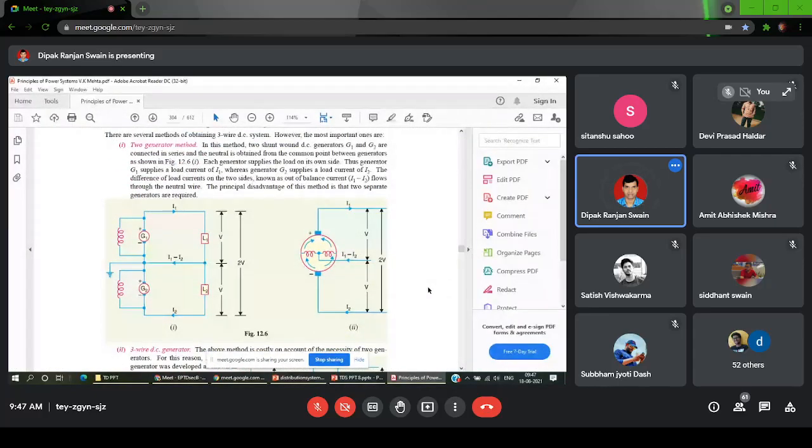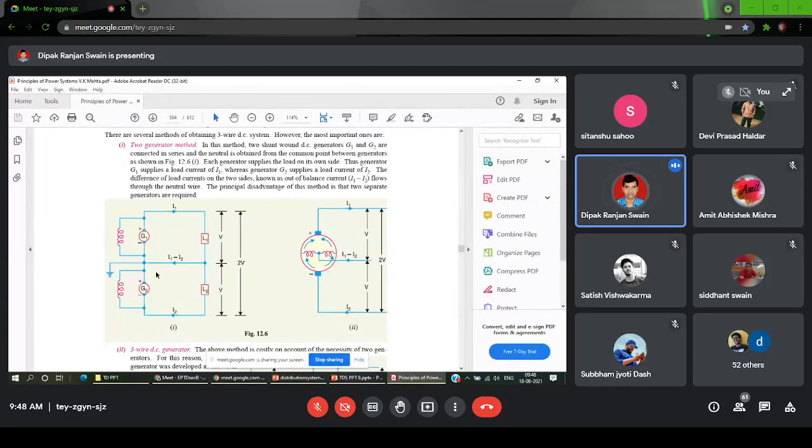Now these are the different DC distribution systems, as you can see in the first figure. As I have told, the main drawback of DC distribution system is that we are not able to step it up or step it down. In AC, if the demand of the consumer is more than 5 kilowatt, we go for a three-phase line. Why? Because the line to line voltage is 400, so that you will be able to draw a high amount of power. And for small consumers below 5 kilowatt, we go for single phase. So 230 is sufficient to handle up to 5 kilowatt load. Now in DC, we cannot do that.